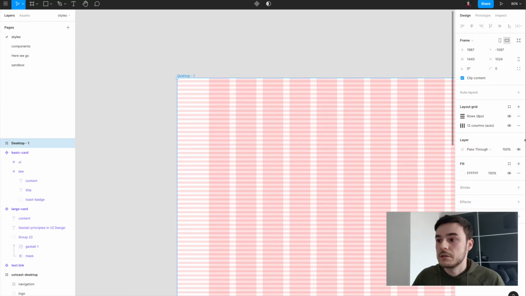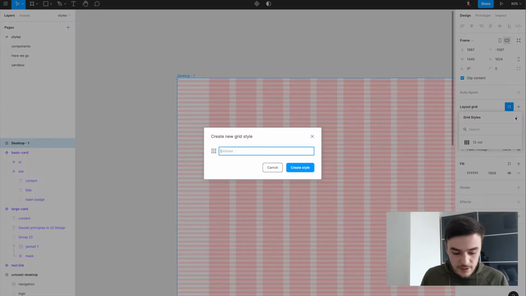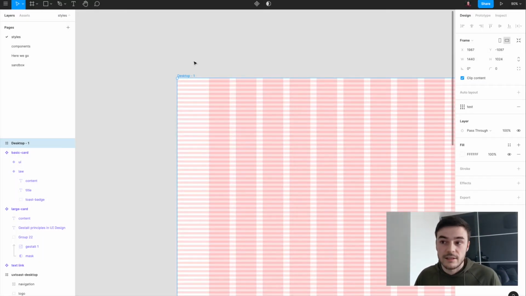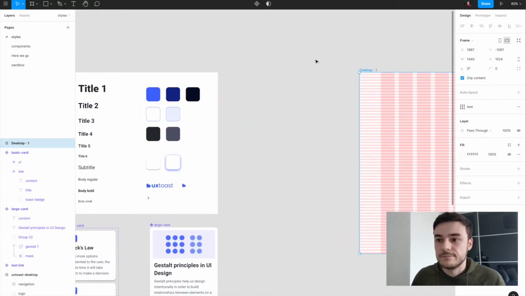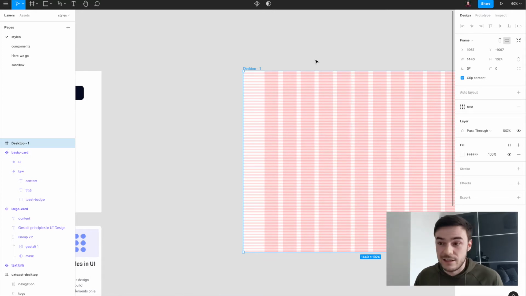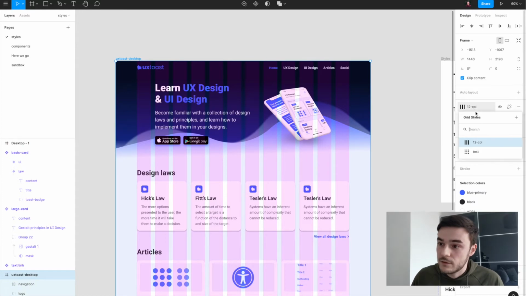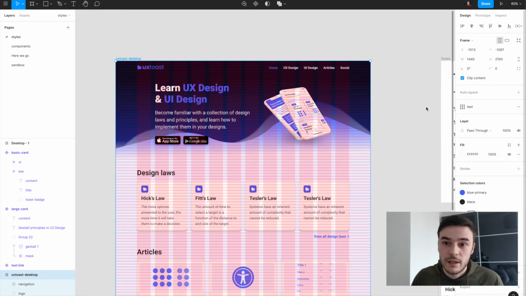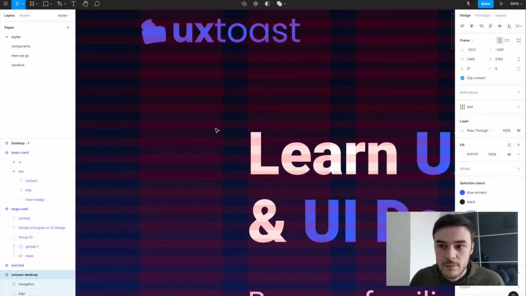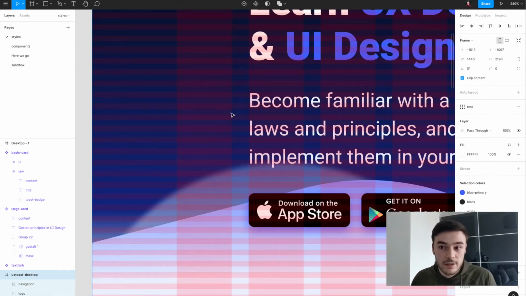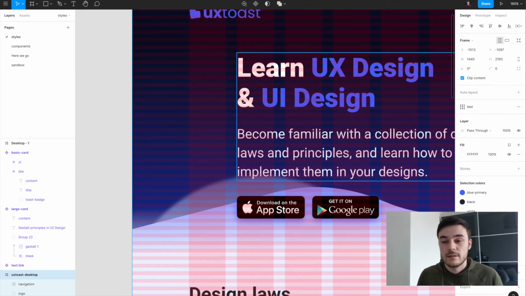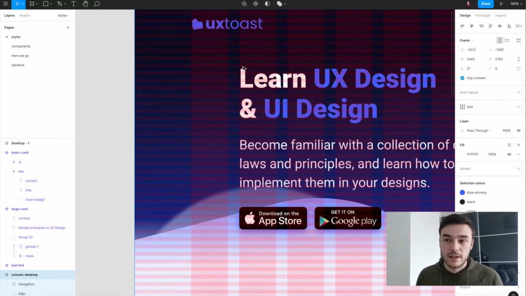If I just save these two as test for now, because this isn't something I personally use. I think this gets a bit too constraining, and you want a bit more flexibility. But if I go into here, 12 column, if I just put my test column going on here, you'll actually see that everything lines up to this grid. The reason everything lines up to this grid is because I design with 8 pixel spacing, 8 pixel line height, so everything is going to align to this 8 pixel vertical rhythm without me needing to find those spaces.